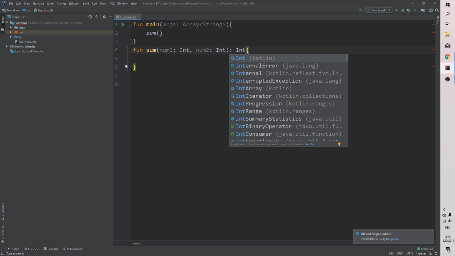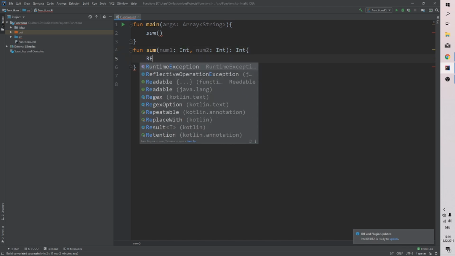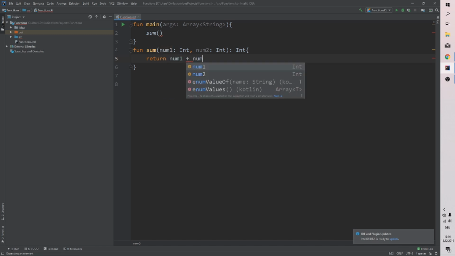In our case, we use Int because we use Int inside of our parameters. As you can see, num1 is of type Int, num2 is of type Int, and we return an Int. So now let's return num1 plus num2.